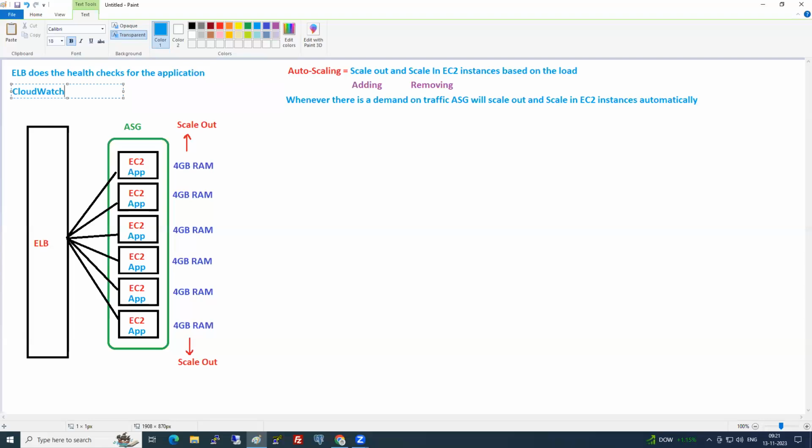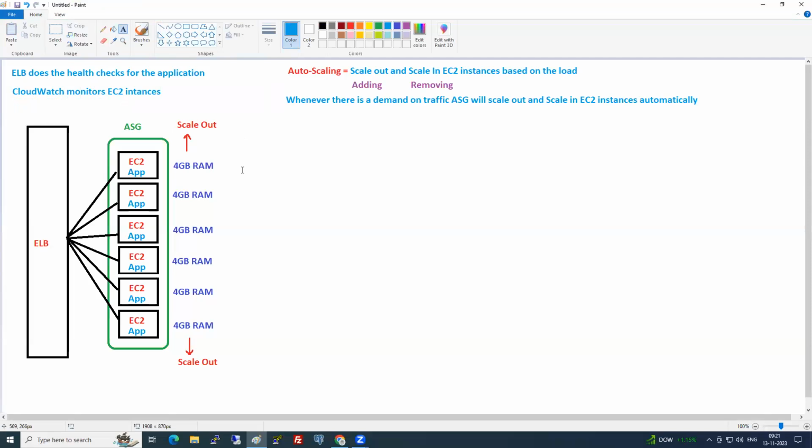So it is increasing. So CloudWatch monitors EC2 instances. Got it? So the load balancer does the health checks to the application, not EC2 instances. Okay. And who is doing the monitoring for the EC2 instances? CloudWatch is doing the monitoring.